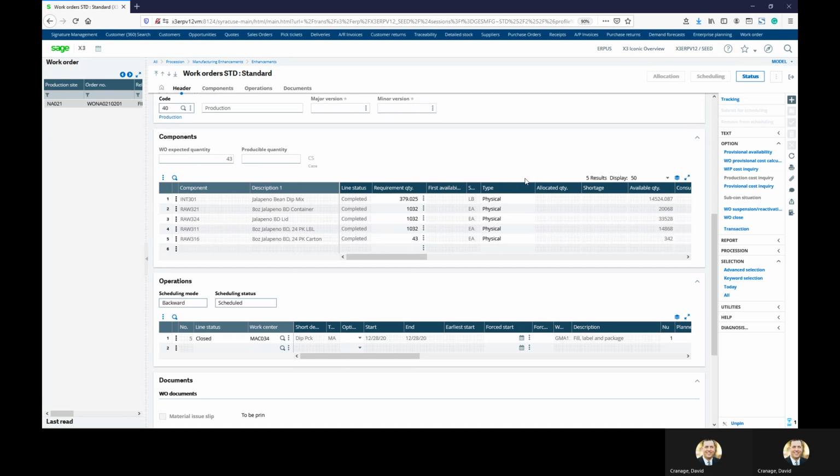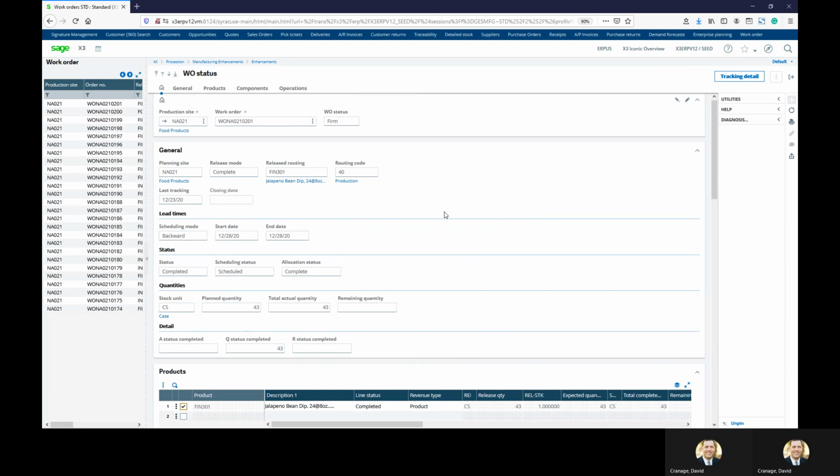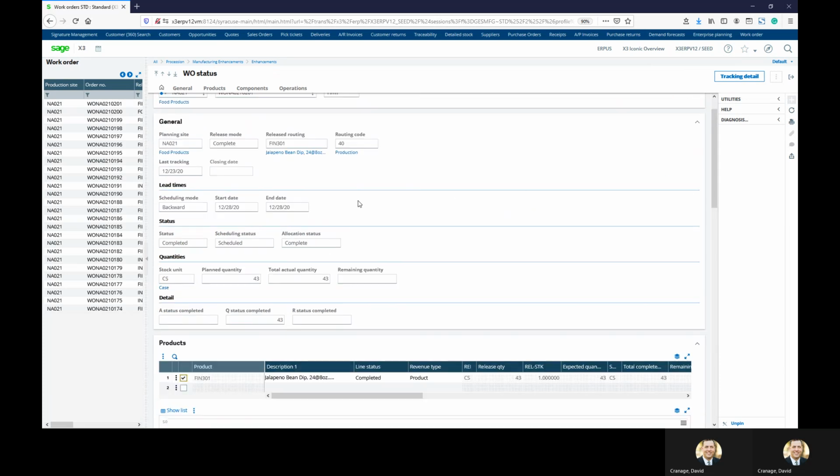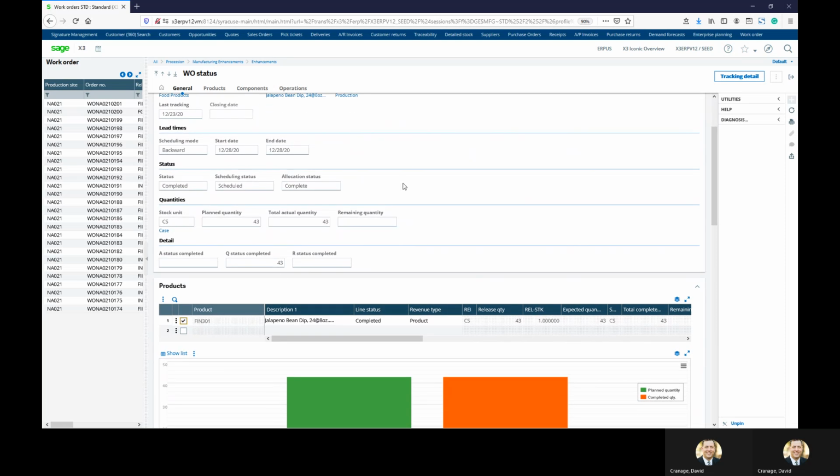So if we go into status quickly, when we look at our status, the first thing that jumps out to me, and I'm going to help you see it, is that those 43 items were put into a queue status. So that means that I have some sort of quality control process in place on this product, and we're going to have to go get those things out of there and put them into, we'll go through our quality assurance testing, and we'll see if they're good to go into the A status into inventory.